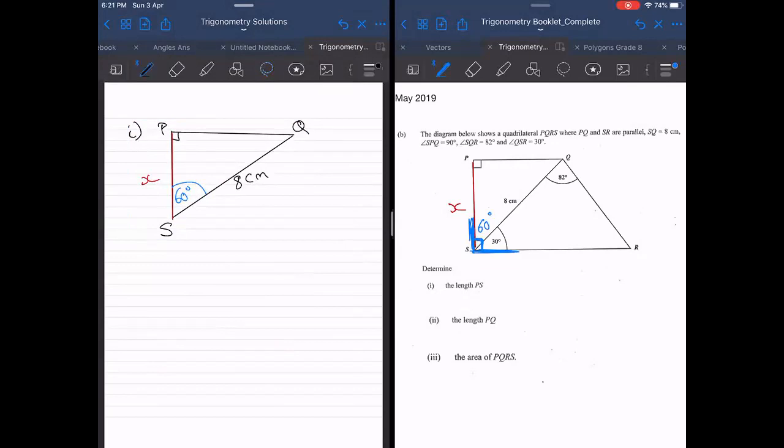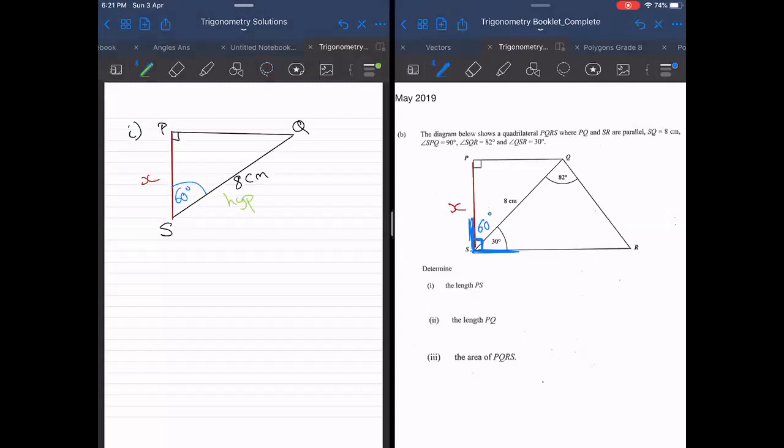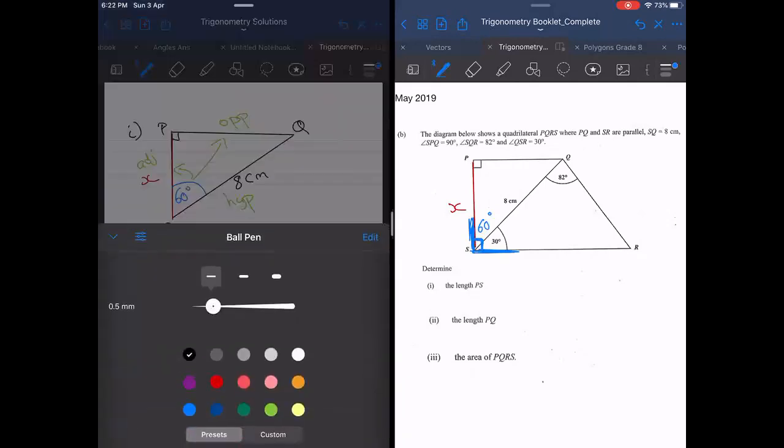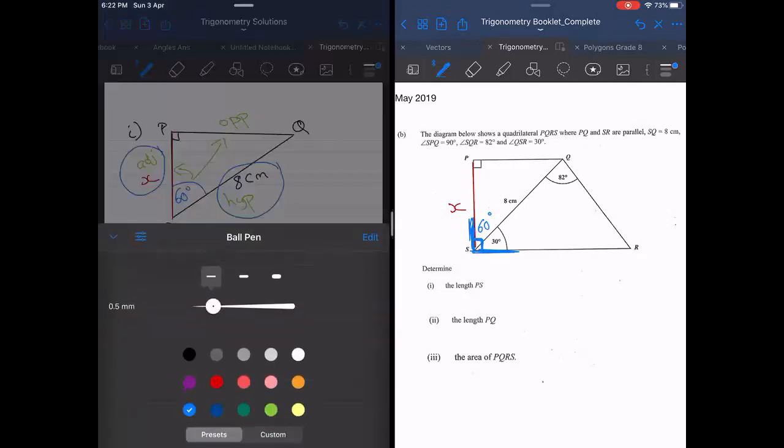Okay, so let's label our sides and see. All right, we know that this is the hypotenuse that gives two sides. The one closest, the adjacent, the one across is the opposite. Right, so clearly what I'm working with. So I always want the side that has a measurement and then the missing side. All right, I'm going back to the SOHCAHTOA. So if we have adjacent and hypotenuse, it means we're going to use cos.